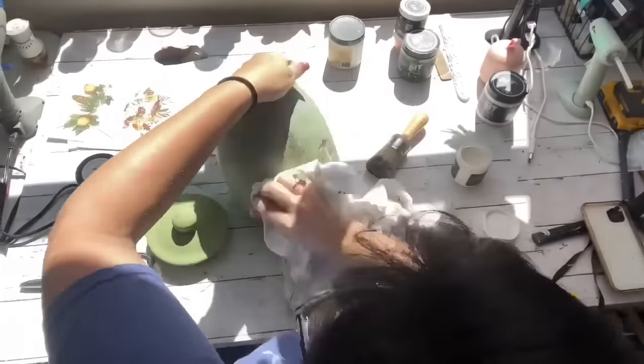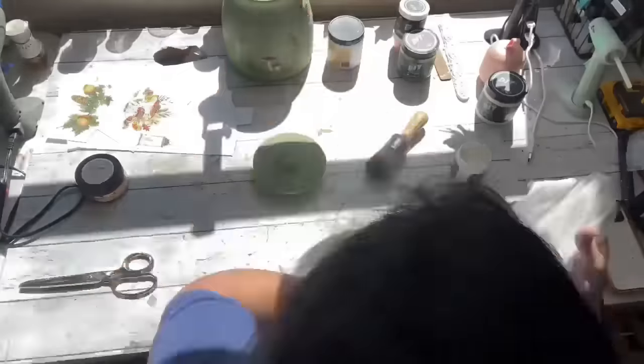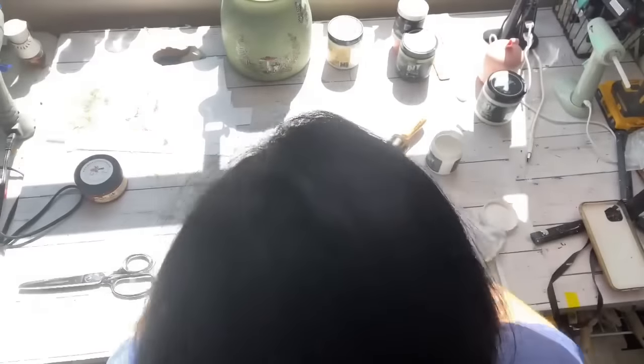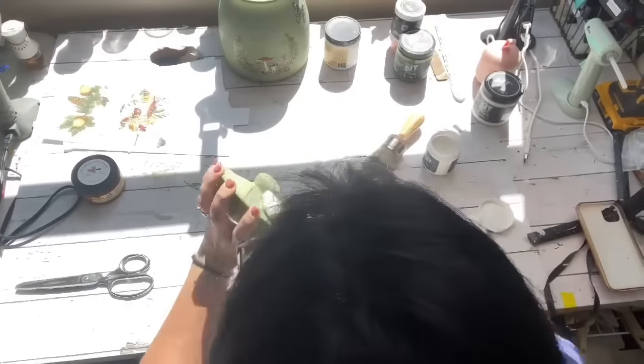So, I started using a rag because I liked it better on this than the wax brush. I was afraid I was going to get the paint off. So, I just kind of wiped it on and basically wiped it right back off to where I wanted it. And that's all I did to this one. It turned out so cute. Let me know what you think.